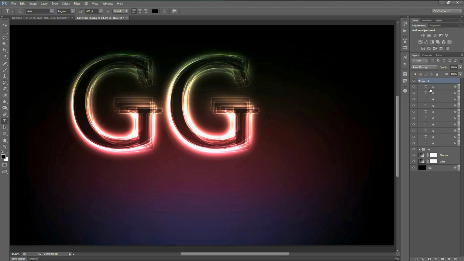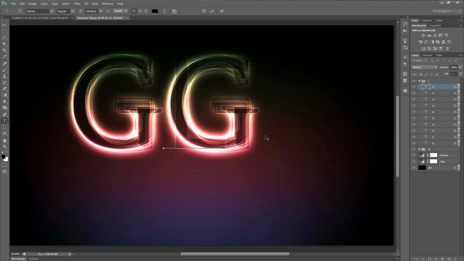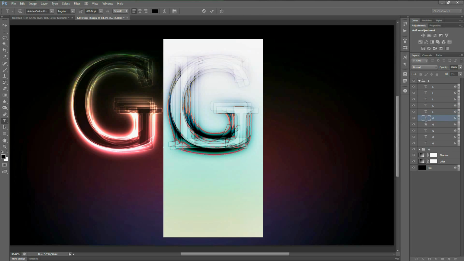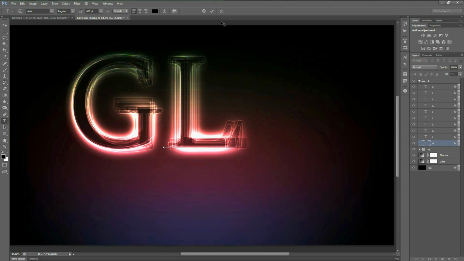Now, some of you are probably thinking that this is going to suck, but there's actually a really quick way to go about doing this. If you look to the left of the name of the layer, in this case it's G, you'll see this T for text. If you give that a double click, it will automatically select the text in that layer. And then you can simply push the letter L, and it'll change that to an L. And then you can just double click the next one, hit the letter L, double click the next one, L, double click, L, and just go through until every single one of these is the letter L. And then you can finish off by hitting that little check mark at the very top. And there you go, you have all of the letters for that group finished.